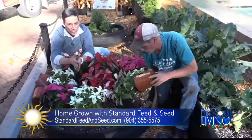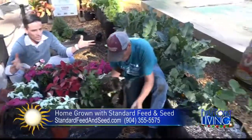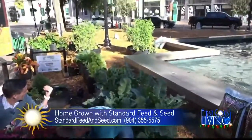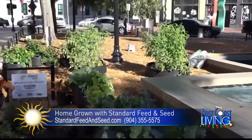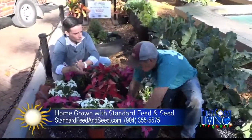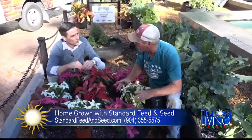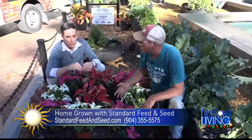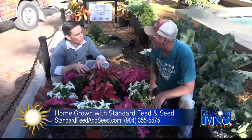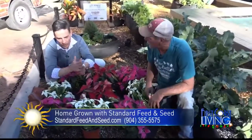Now, lately we've been getting some cold temps. What about with this stuff here? Anybody who's got vegetables, the tomatoes over there, you can see they're starting to get some fruit on them. Oh yeah. What's your policy for covering? Well, if you can, cover it up. When you're going to get a hard frost or even a freeze, definitely cover up anything that's blooming or that has fruit on it. Some of the greens, the broccolis and things like that, are more cold tolerant than tomatoes and peppers. Nice. So you just got to know what you're working with and know how to protect it.